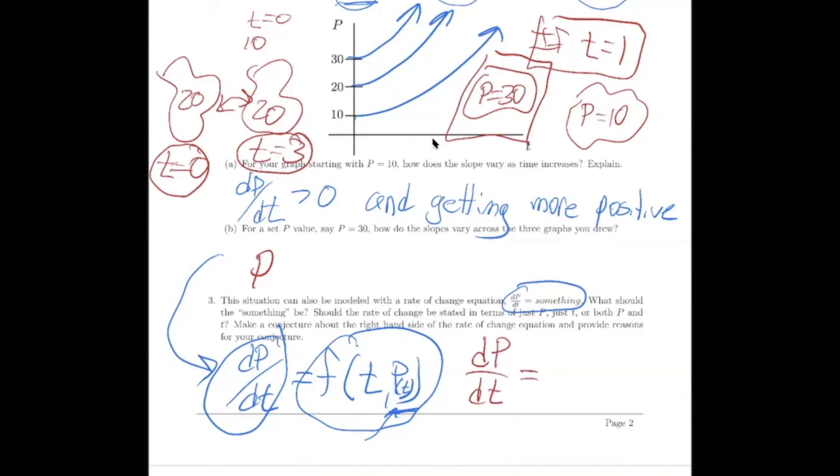And so based on the graphs that a lot of you were drawing up here, we would want to find a differential equation which is always positive and getting more and more positive as p gets larger. So there are all sorts of different possible models that could work. Here's one that would work, for example. Since p is the fish population, p is always positive, and as p is increasing, that means dp/dt would be increasing as well. So this would be maybe the simplest model that would satisfy those criteria.